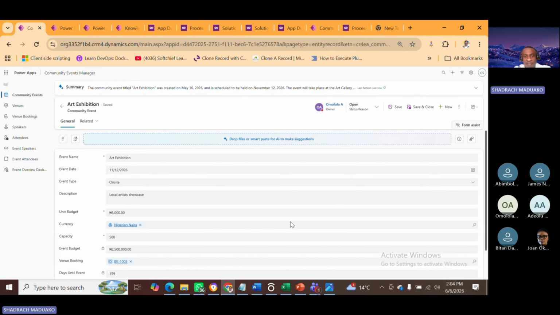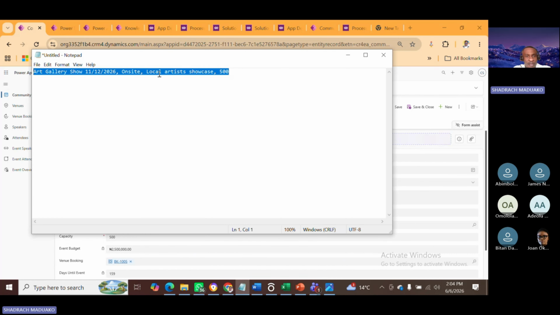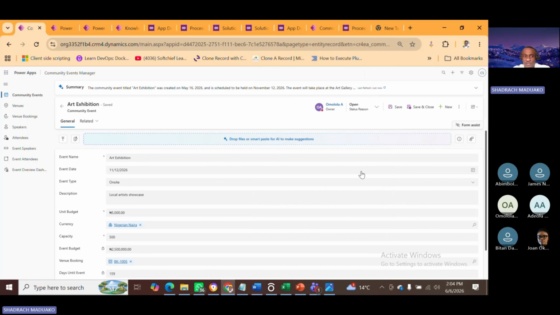So let's say I have a list here and I have multiple rows of these. You can just copy one entry at a time. This functionality is only available at the form level, so you cannot put multiple.